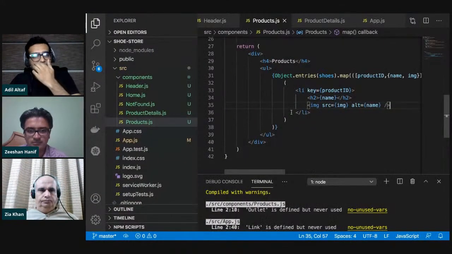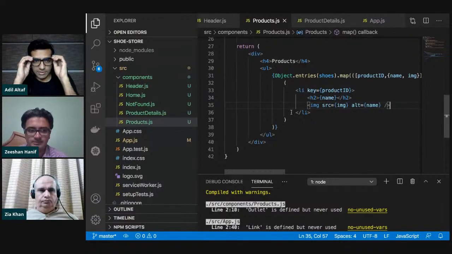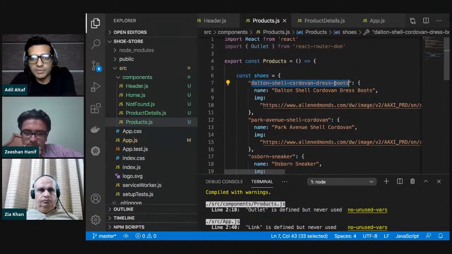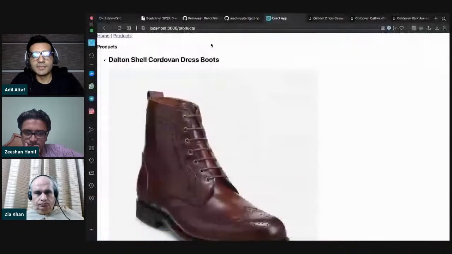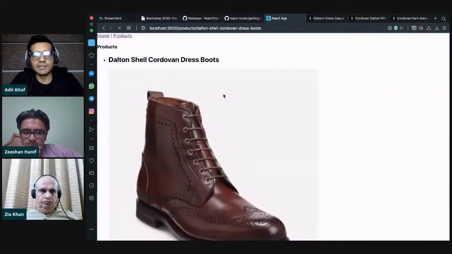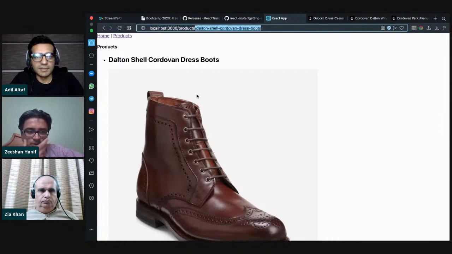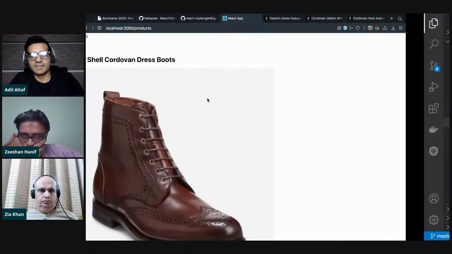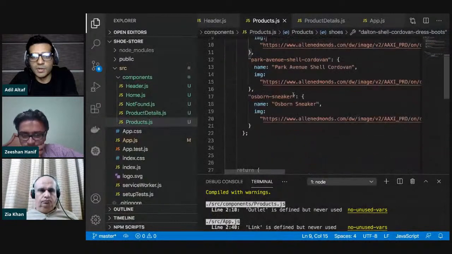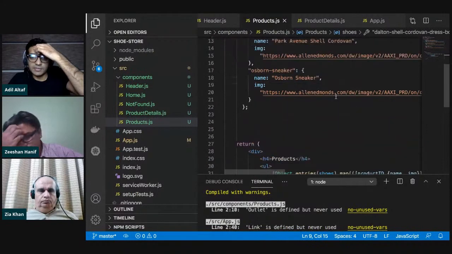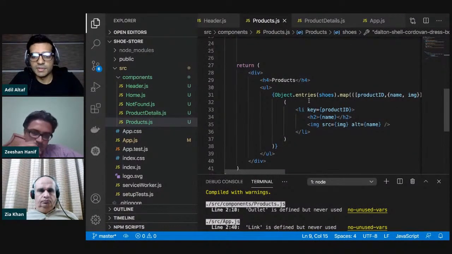And we want to link to our product details page. So what we really want to happen is to be able to access our application at /product/something like this. But right now it's not working because there's no URL. We want to be able to do it for each of these different products, so each product would have its own unique URL.